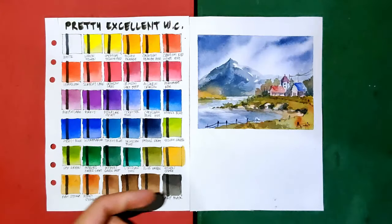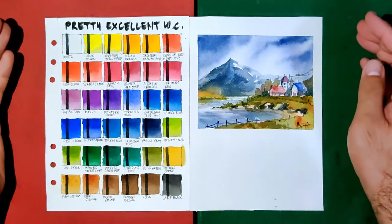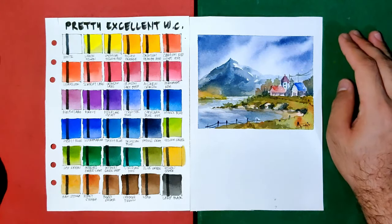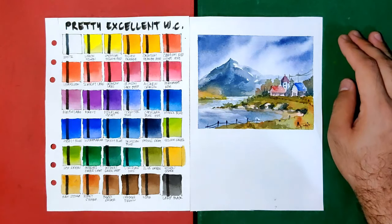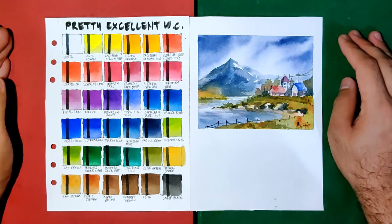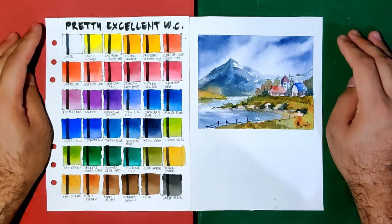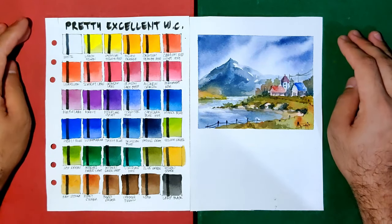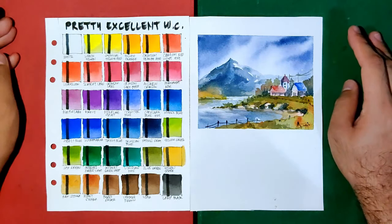Aside from the fact that they're very good, if you are gonna ask me would I recommend the Pretty Excellent watercolors, my answer is a definite yes. If you are a beginner, if you are a budding artist, I think this set is great for you. You have more than enough colors to begin with, and you can actually choose the 24 color set. I think it will be enough for you to start. If you are already an established artist and would like to have a set for fun or for sketchbook or for practicing, this is also great.